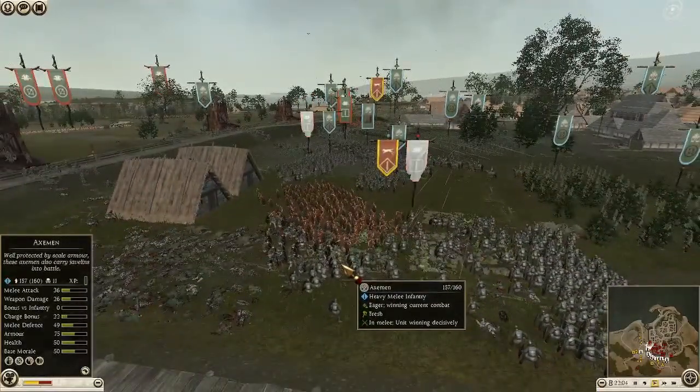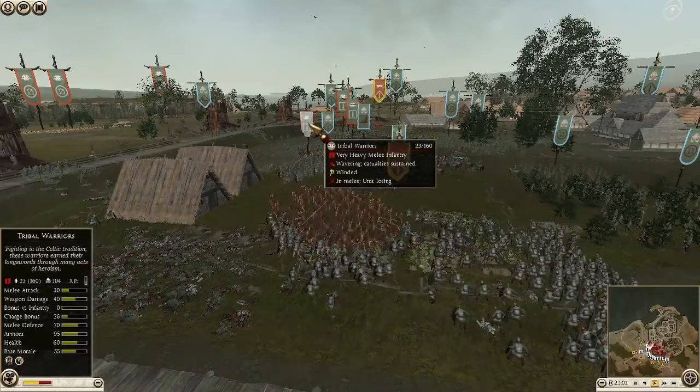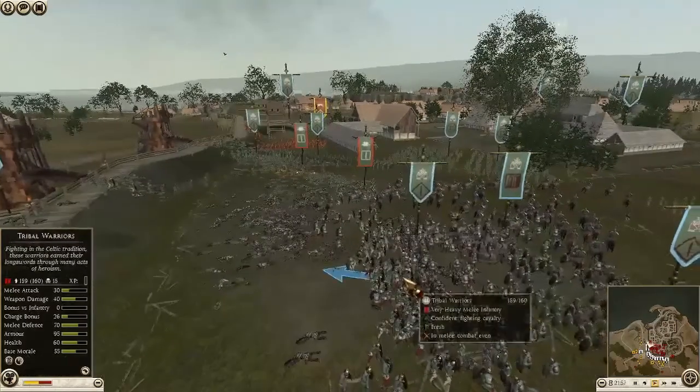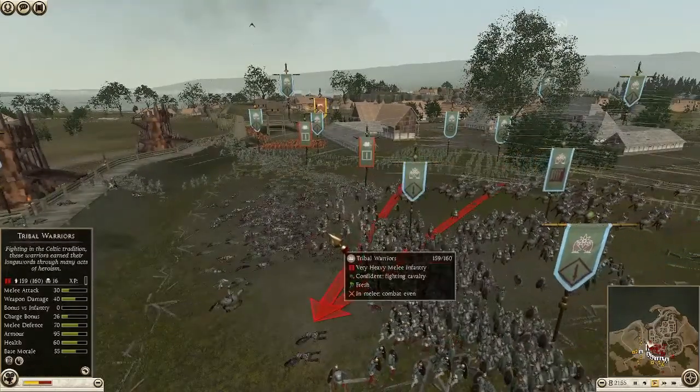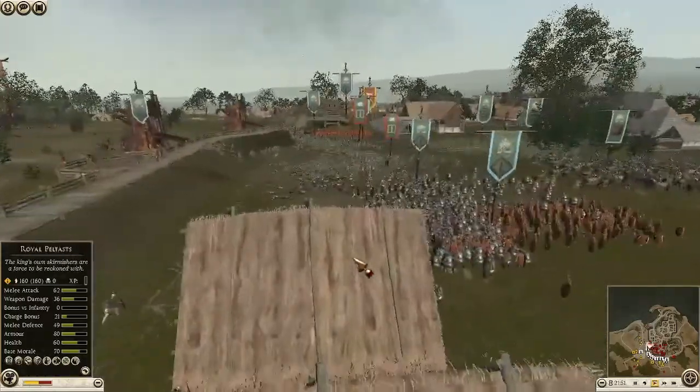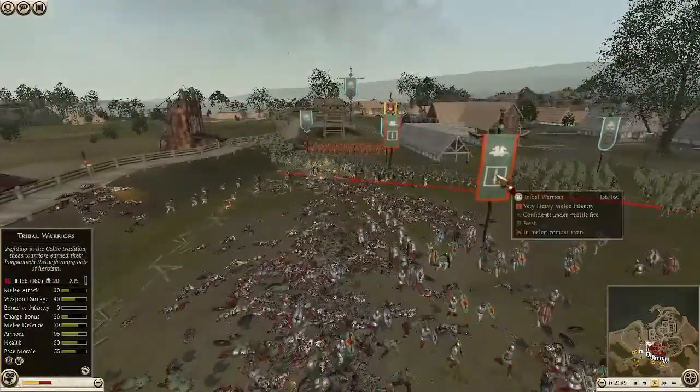And we're doing a very, very good job of defending it against these tribal warriors, surprisingly. I mean, they're tribal warriors, but even tribal warriors with how much armor they have are getting a decent amount of kills, over 100 kills in the one unit we looked at.